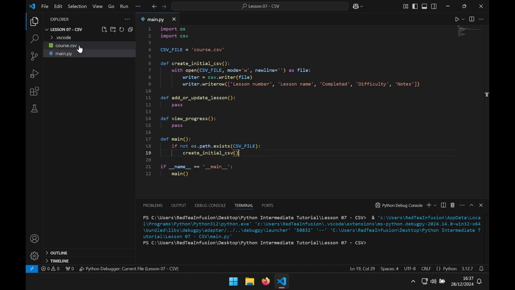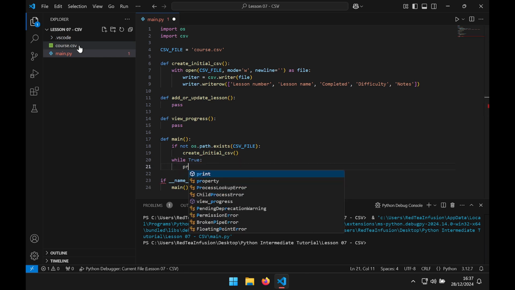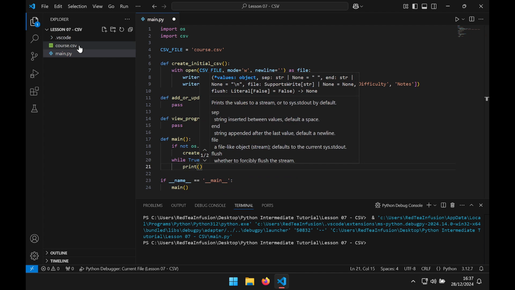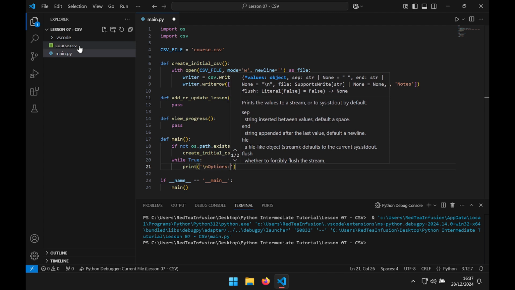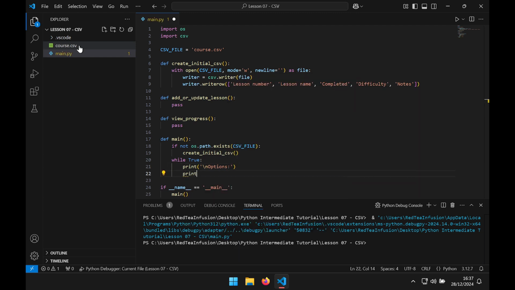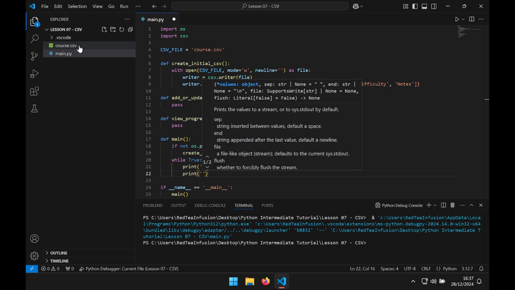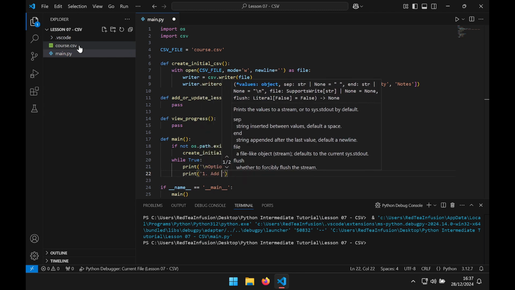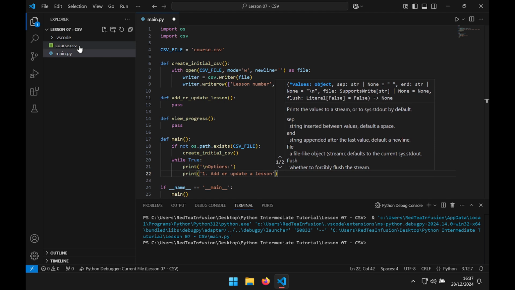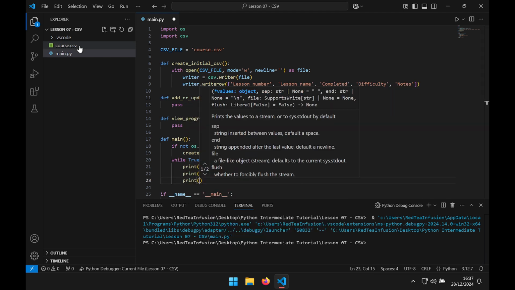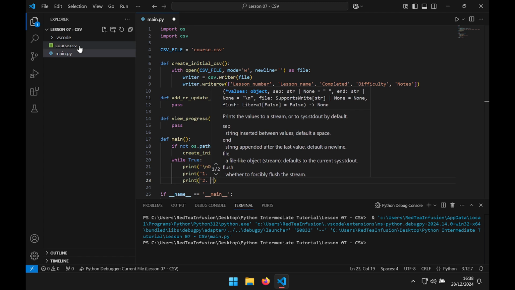Now let's create the way to update this CSV with our data. While True: print("\nOptions:"), print("1. Add or update a lesson"), print("2.